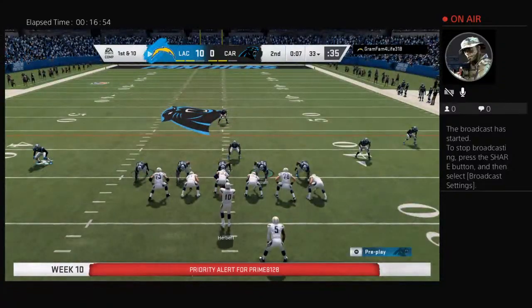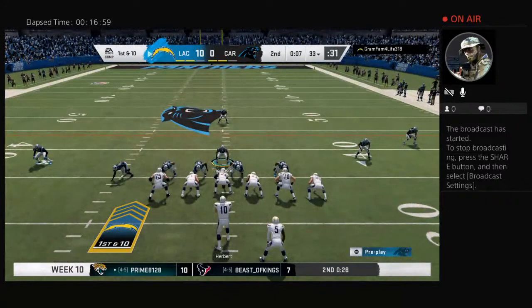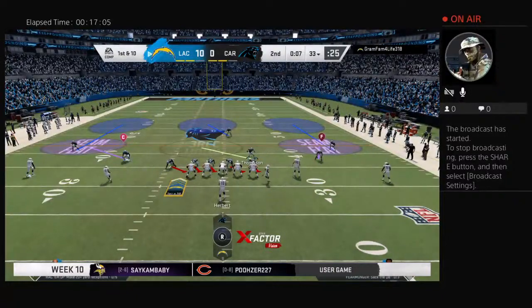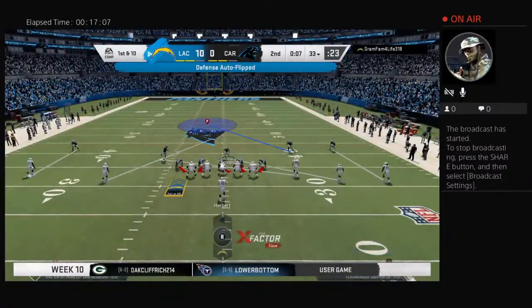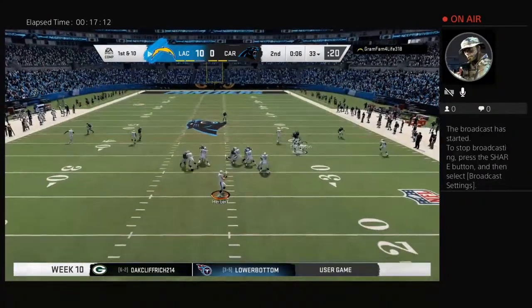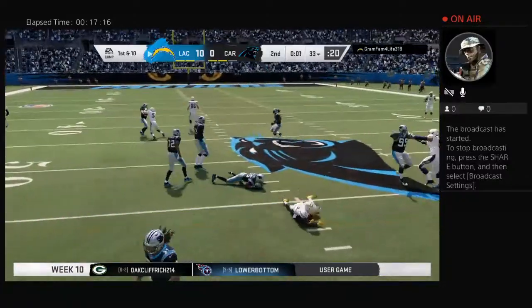The Charger drive about to get going. Time for a final kneel down or a safe run, and then they can head to the locker room with a lead. Yeah, or they can even run a screen. You know, something they feel is somewhat safe that might actually pop and turn into a big play. That's what you usually run in this situation. Or go 4 verticals because why not? Because you're feeling it, right? You're just feeling it. And this is Gabriel on the catch.